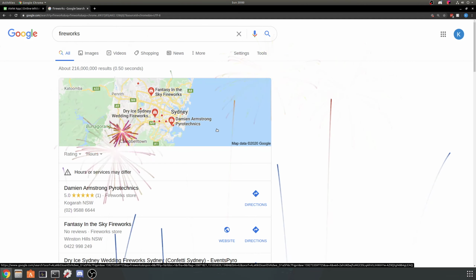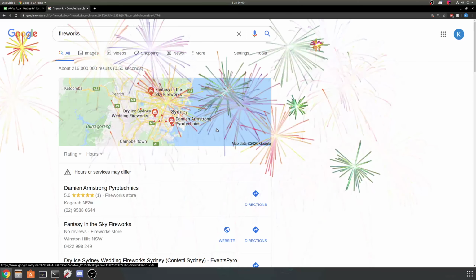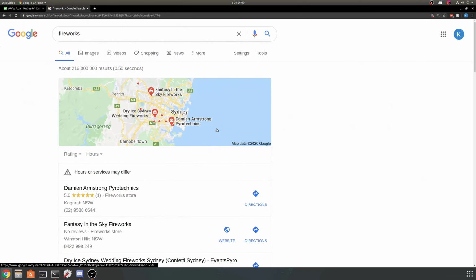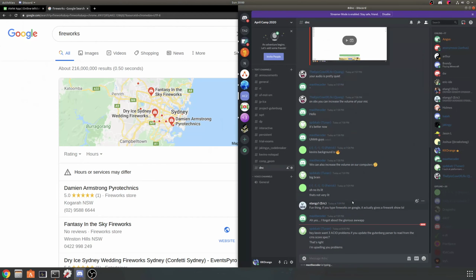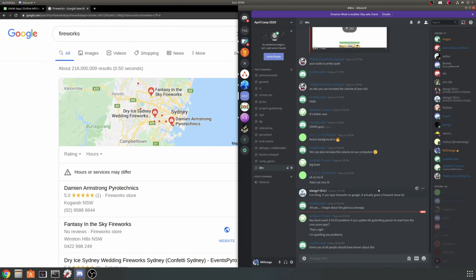Wow. Wow. Amazing. Hey Kevin, want 3 ACIO problems if you update the Gutenberg parser to read from the CMS score spec? I have no idea what this sentence means. I did not in fact know about this fireworks thing.